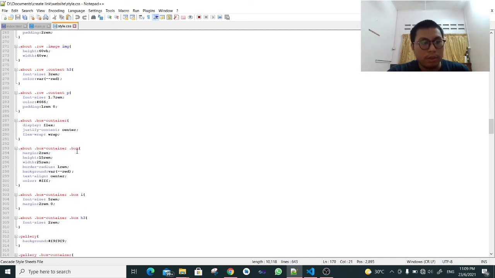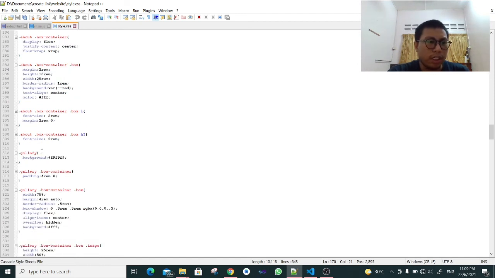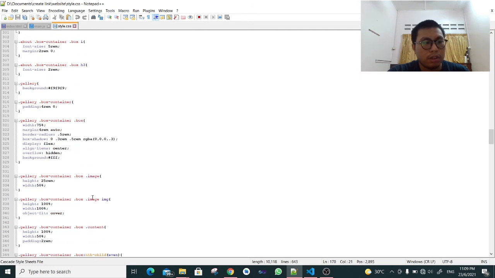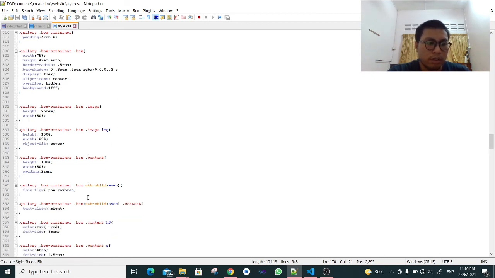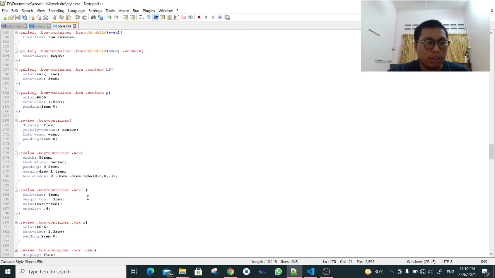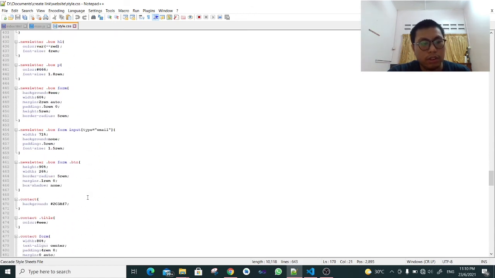So this is about row image, about content H3, about content paragraph, about box container, about container box, about container box I, box H3, for gallery box container, gallery box container box, and gallery box, box image, box content. So this is the CSS for this code.